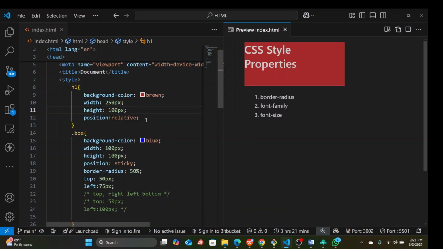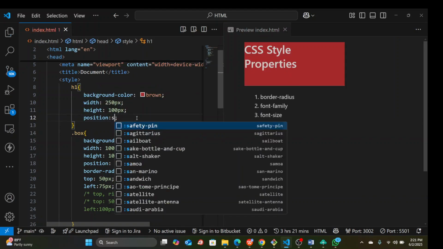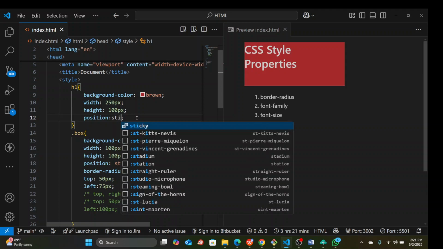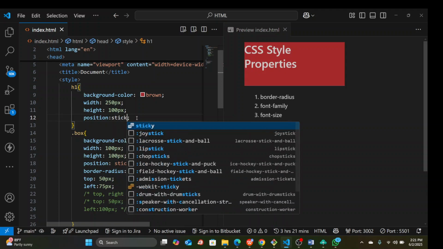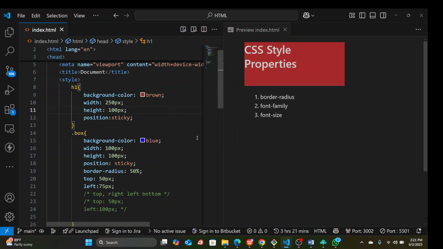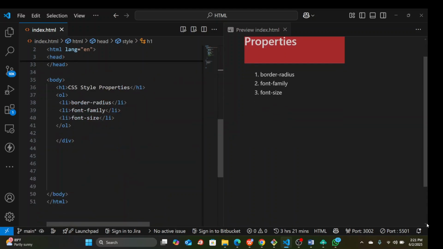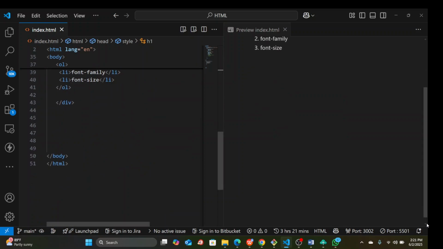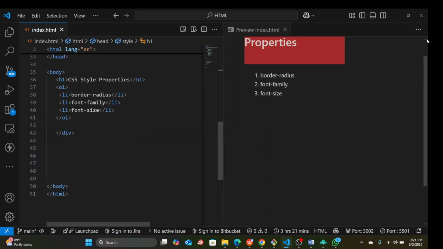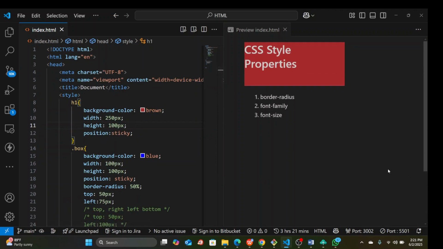Now let's change the position property to sticky. Let's change it to sticky. Now let's scroll down and see how it applies.